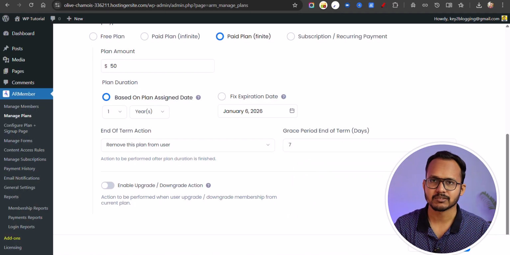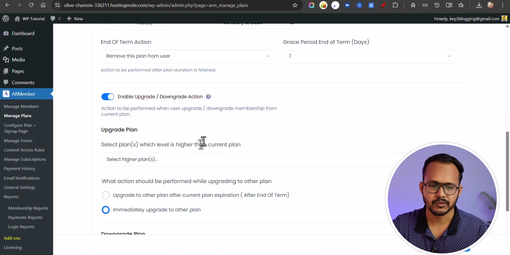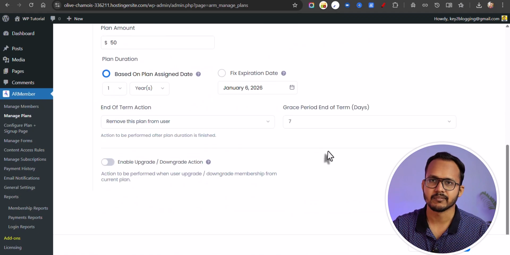So if the plan expires, they have the 7 days grace period to renew their membership plan. So you can also enable upgrade and downgrade option as well. So they can upgrade to a higher membership plan as well. So this works like a YouTube membership where they can be given access to restricted content which is only available for members only. So you can create different membership plans using these settings.